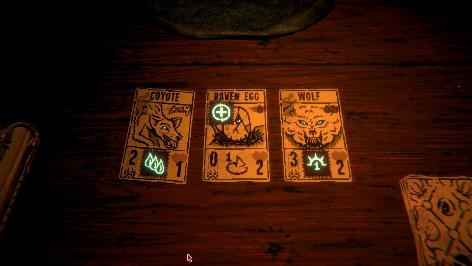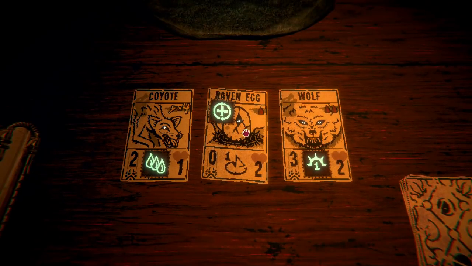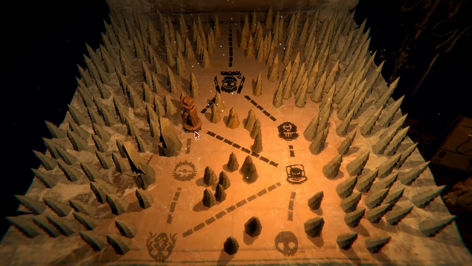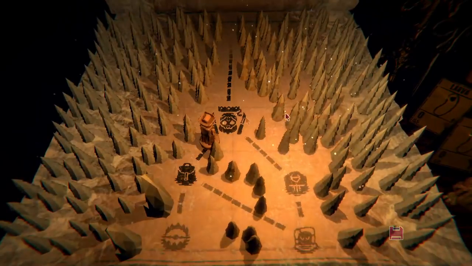Coyote that gives you a bunch of blood. Raven Egg that regenerates. Oh, I like this. Heals one at the end of each. I like this. I really, really, really like this. It's a 2-3 flyer, so if enemies don't do 3 damage, they will most likely not kill it. At 2 damage, they will kill it, but a turn later. Let's go with this. Could have gone with pliers, though.